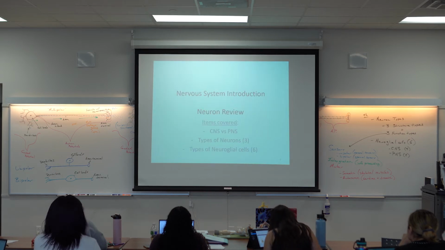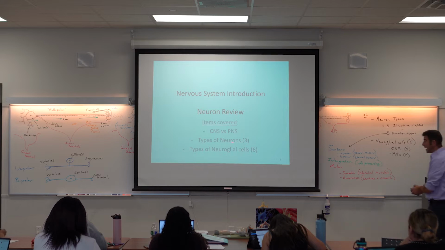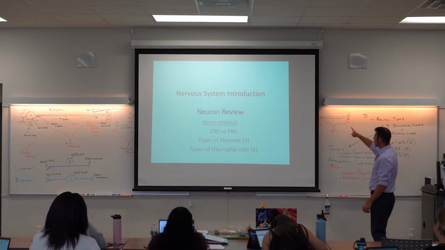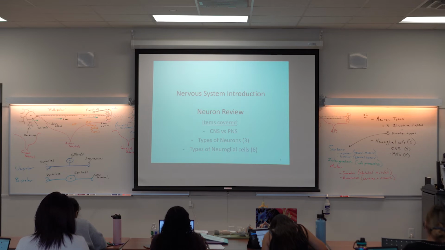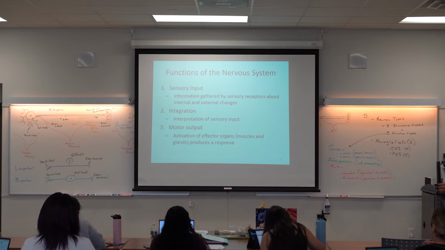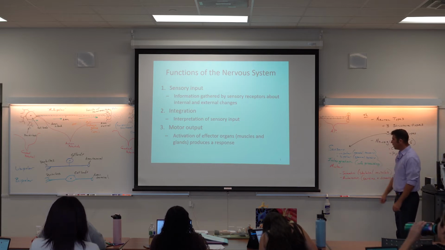Here's our neuron review, and some of these things we've already done. We've compared central nervous system and peripheral nervous system. We just put that diagram up on the board. We've seen 3 types of neurons so far. Let me get through the 6 types of neuroglial cells. And then in the second PowerPoint, where we talk about neurophysiology, we draw those action potentials and graded potentials. As always, interrupt me if you are thinking anything, and we'll try and cover it. So we just put this up on the board. If we're thinking about the 3 functional classes of neurons, here are the 3 functional classes: sensory neurons, integration neurons, and motor neurons.